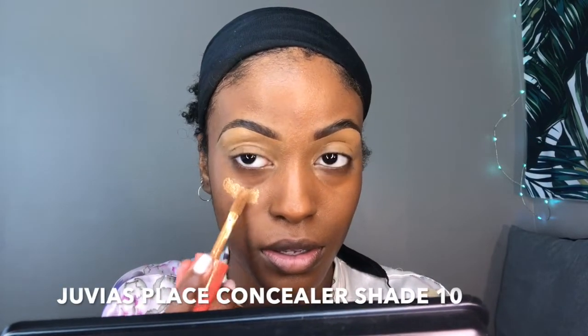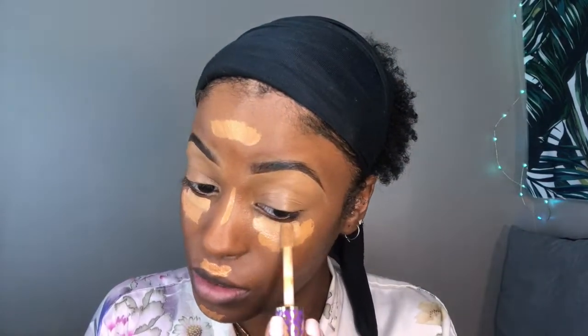Right here on the outer part, just a little bit. I'm going to use, for the first time ever in my life, Tarte Shape Tape Concealer in the shade Tan Deep Sand. I'm going to use my Fenty contour stick in the shade Espresso.